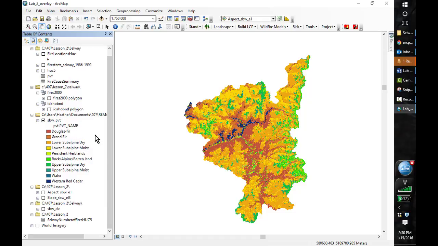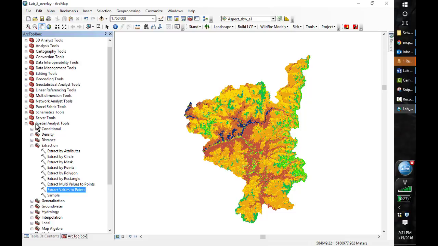All right. So in this next step, we're going to be relating points to grids, similar to the idea of step 6, but instead of relating points to polygons, we'll be doing it to grids. So again, in these spatial analyst tools, under extraction, we're going to select extract values to points.